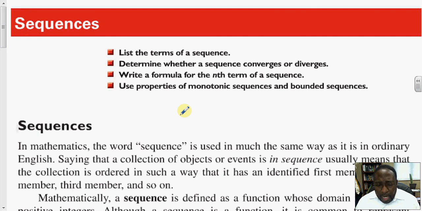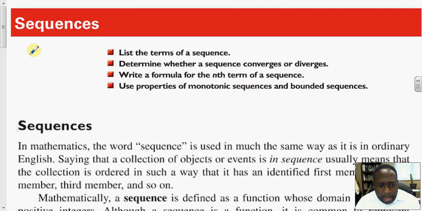We start chapter 9 here of this textbook, and we introduce the concept of a sequence. Later on in the next few sections, we will talk about not a sequence, but a series. A series is said to be a sequence with the terms just added together. But first, we talk about a sequence, give its definition, and look at some neat applications.